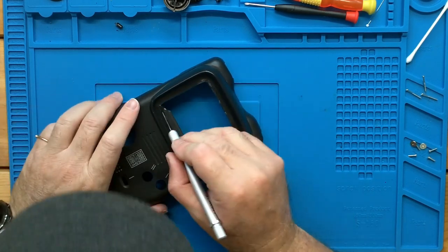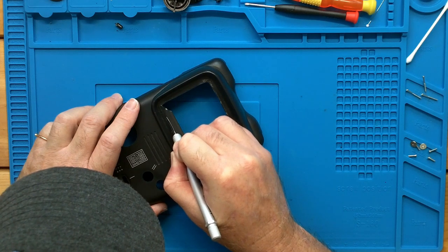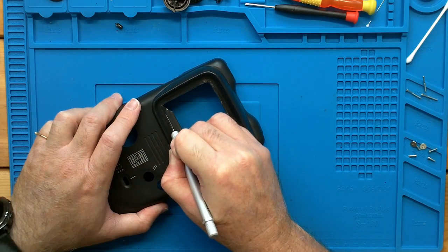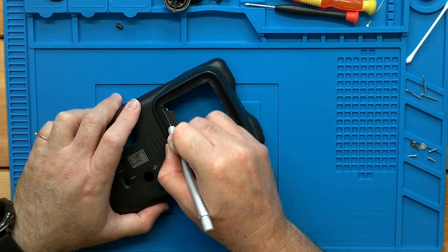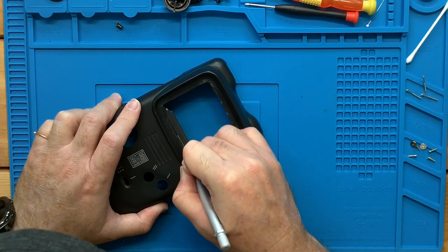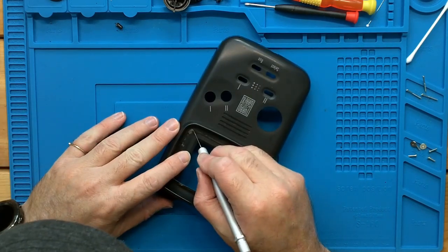we can turn the case around and come at it from this side and start light on the first one, just so your lines match up. Then after that, you can come in a little harder. And if you do that two or three times, you will have cut through about 70% of the plastic needed.